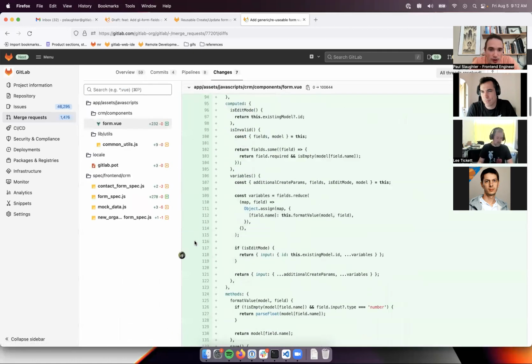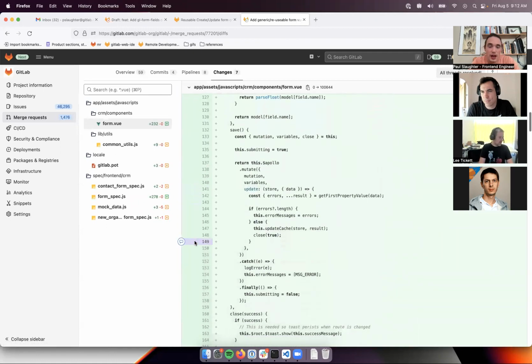Having this form component that is doing Apollo stuff and rendering fields dynamically is really useful, but it is doing a lot. This was already an iteration towards a further goal. So we're trying to now iterate over this component and clean up the responsibilities into reusable bits.